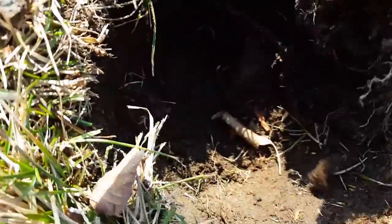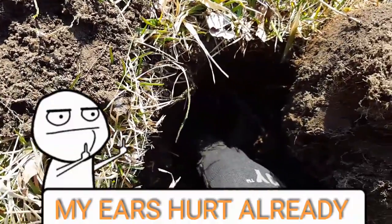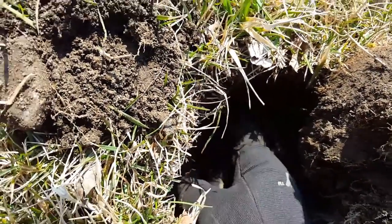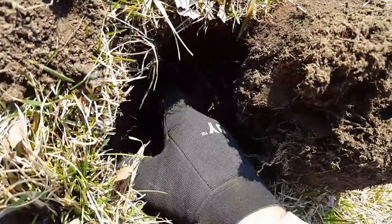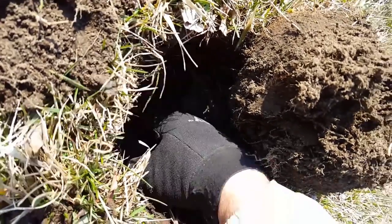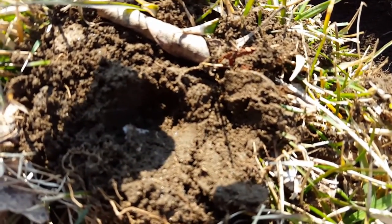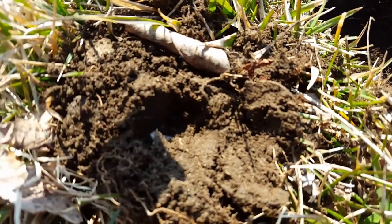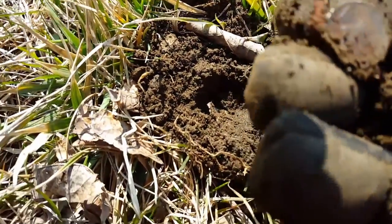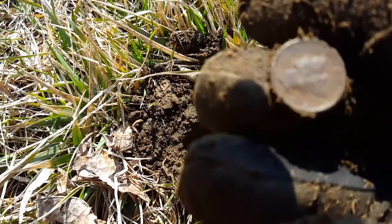What do we have here? Hard doing this, ain't it? Well, I'm gonna have to scoop it out, put it up here. Oh. I hear it. Oh, there's a coin. Alrighty there. Hold on for closer inspection. Let's see here. What do we have? Oh, it's a Merc. And it is a dirty one. A dirty Merc.